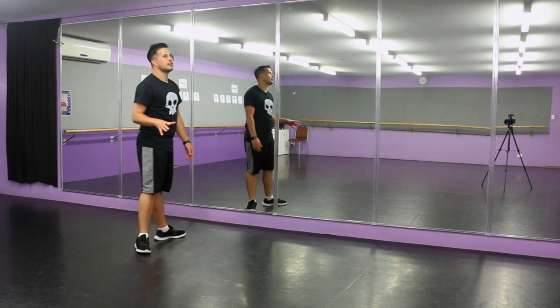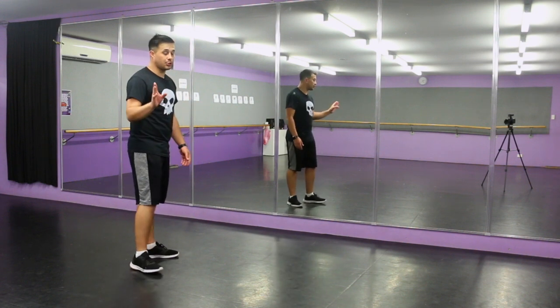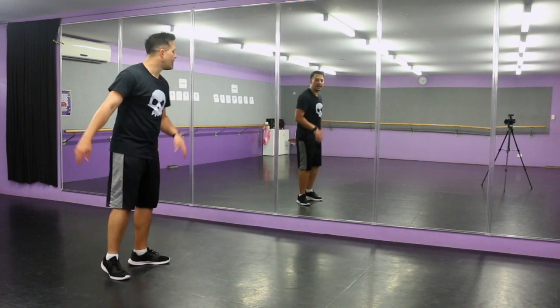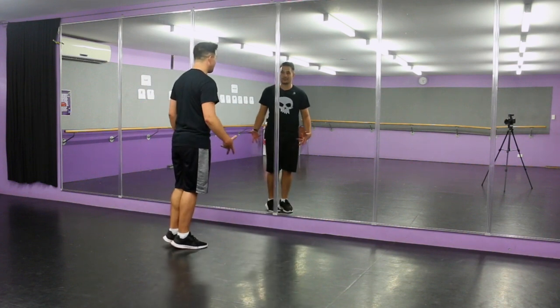The turn is not a fast turn. You still want to get around, but you've got like 2 or 3 counts to get around. The steps before it, mind you, are super, super fast. So we've just gone round, ha, left leg, da, da, da, da, da, ha. Okay, and you got time to stop here.